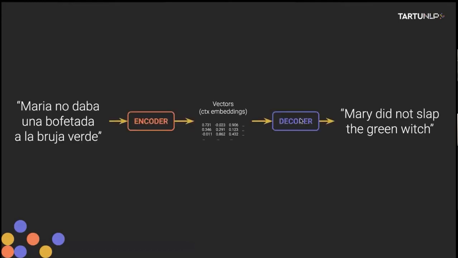So anyway, the general setup of machine translation nowadays is the following: you get an input, like a Spanish sentence, which old timers should know from statistical MT times, this was one of the most famous examples. Maria no daba una bofetada a la bruja verde, and this should translate into Mary did not slap the green witch. I haven't seen it used much since neural MT took over, but oh well.